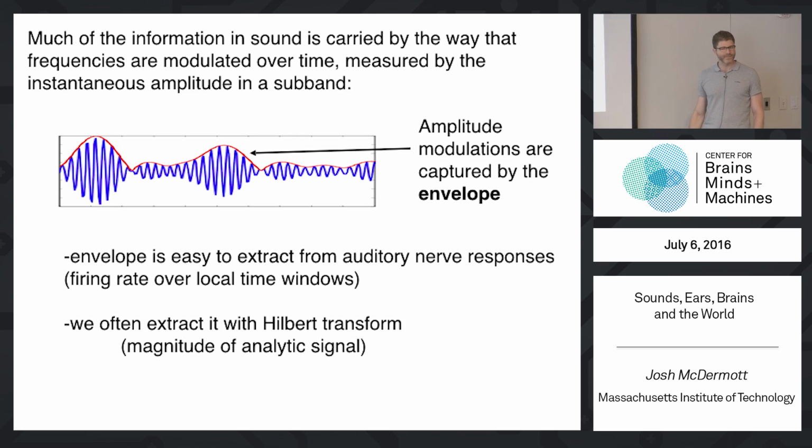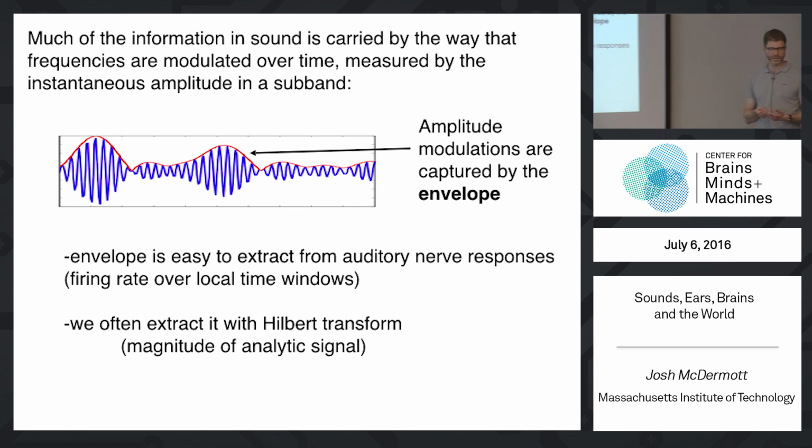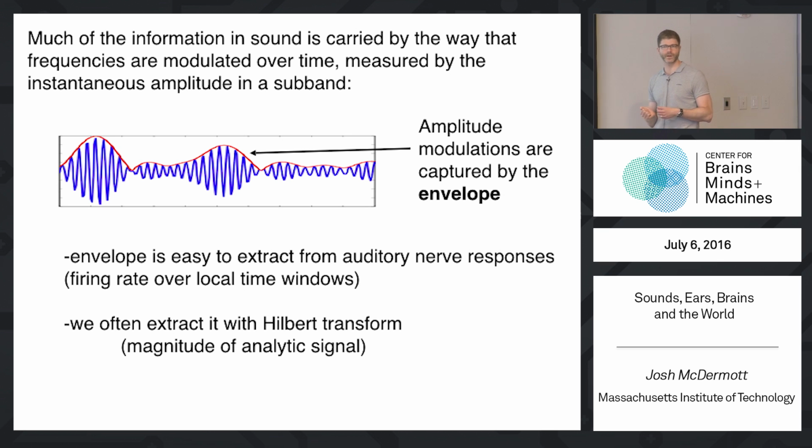Turns out that a lot of the information in sound is carried not simply by the frequencies that it contains in some sense, but by the way that frequencies are modulated over time. Right? So like when I talk, my mouth is opening and closing, and the amplitude of the signal that's coming out of my mouth is changing very quickly in time. And you can see that in this particular example.